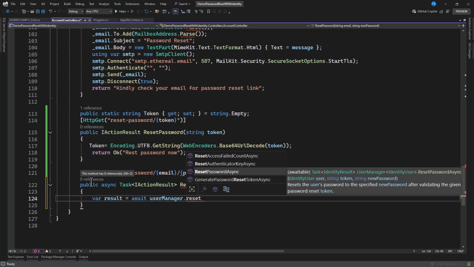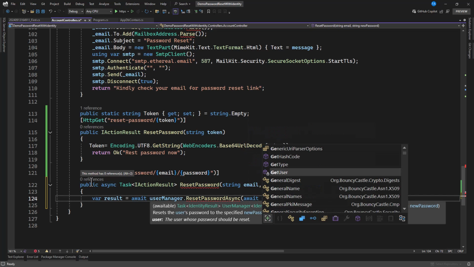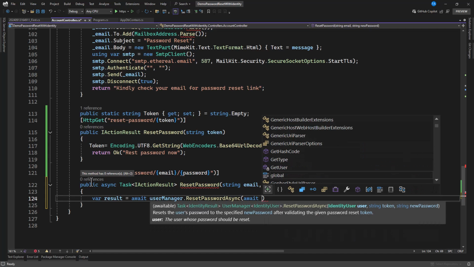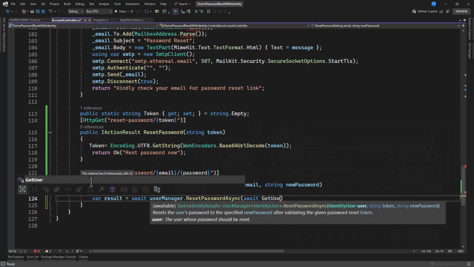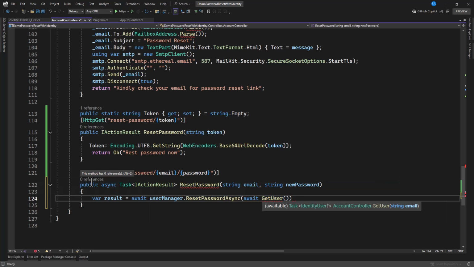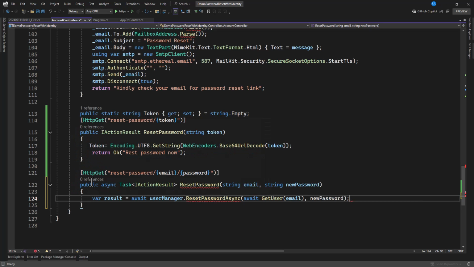With this reset password, we need to specify the user. So we're going to be calling the GetUser method. This GetUser takes in email, so let's specify that email, and then we specify the new password.